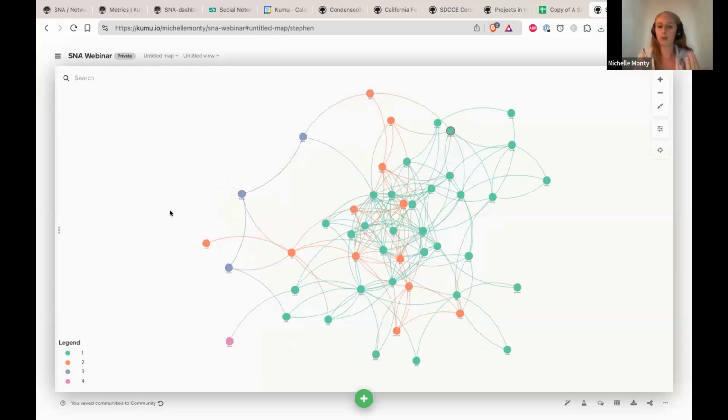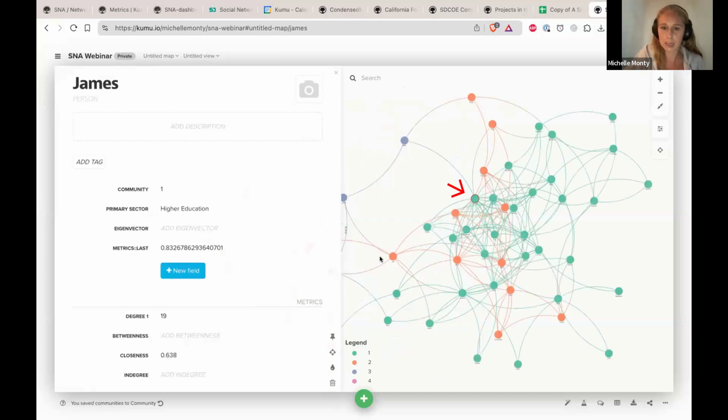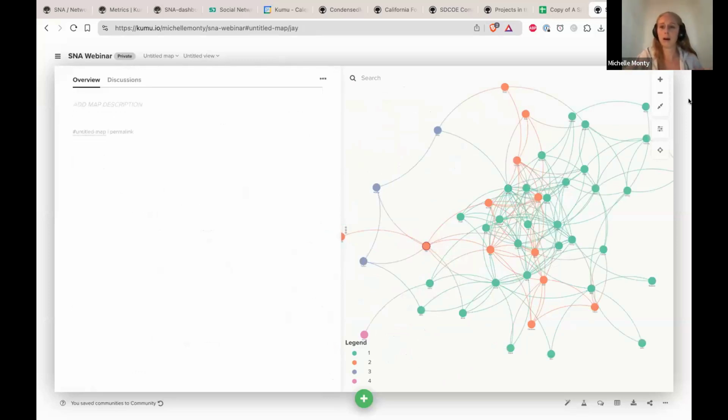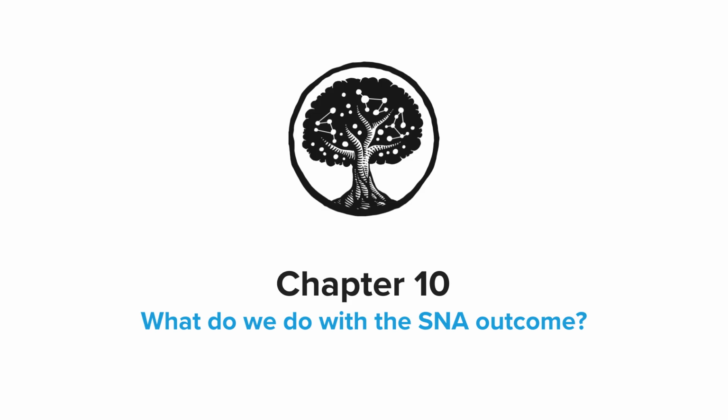why are they a sub-community? Why are they so close-knit? And if I want to make them more a part of community number one, who should I likely reach out to? In this case, I would probably reach out to James again because he's pretty well connected, and I might reach out to Jay. But you can also see that Jay and James are also part of different communities. So all of this just gives us a little bit of information about the structure of the network and how the lines of the relationships, how they kind of move and how strong they are.